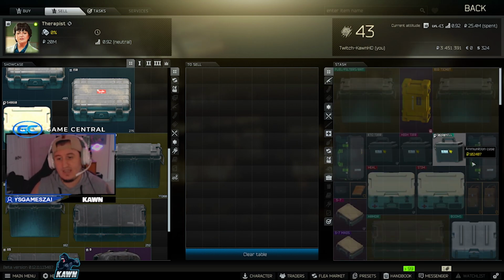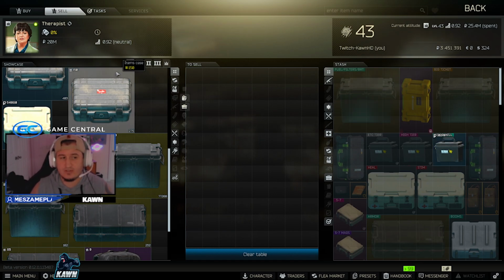You can also sell things like cases, but they're not really that profitable. So like if you find an ammo case and you have a couple ammo cases from quests or whatever, you can sell ammo cases to Therapist.